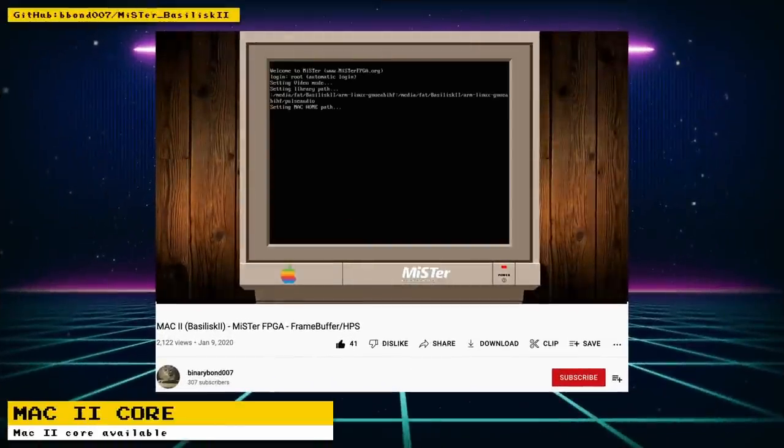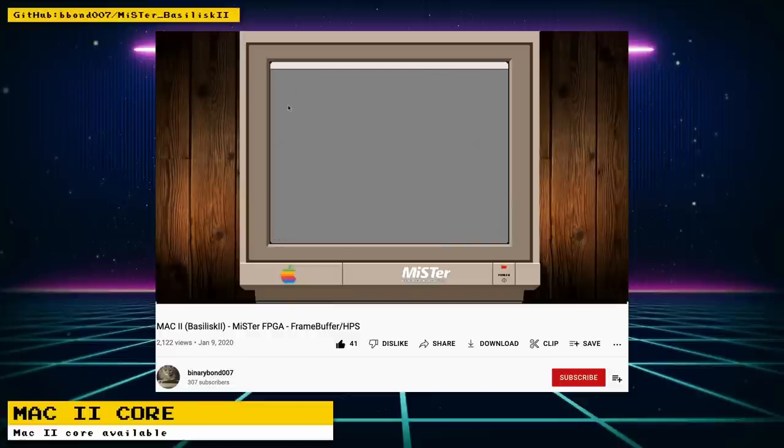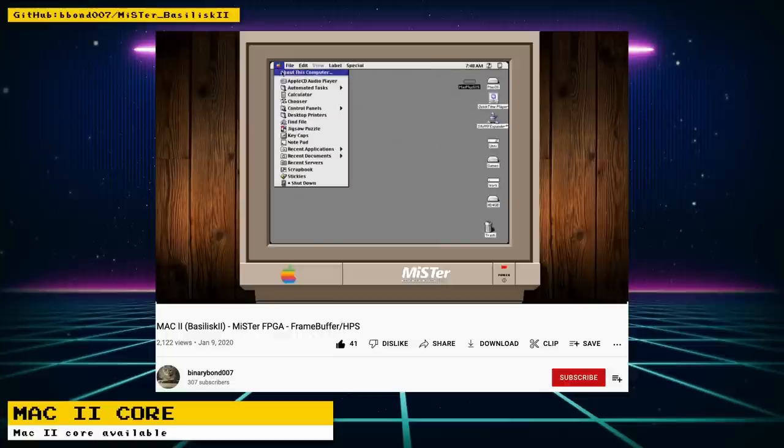User binary bond 007 on GitHub has a Mac 2 core available to install on your MiSTer. It's a port of the software emulator Basilisk 2. This core uses hybrid emulation. Some parts are done with software emulation, while some other parts are using the FPGA hardware on the DE10 Nano.